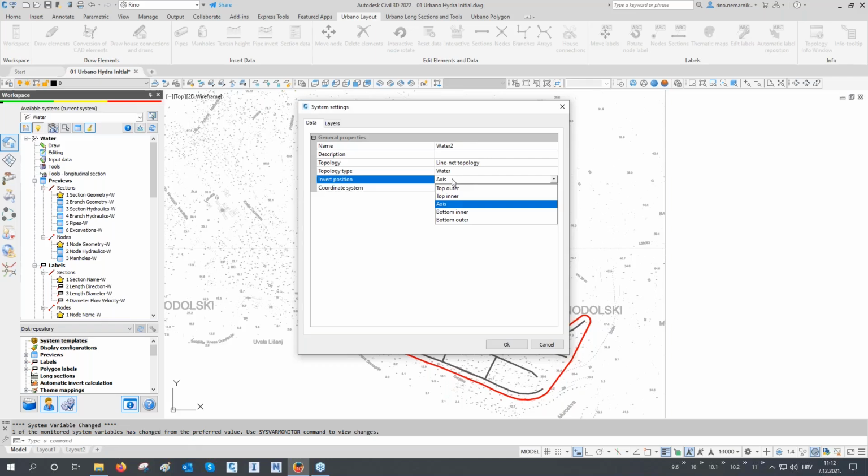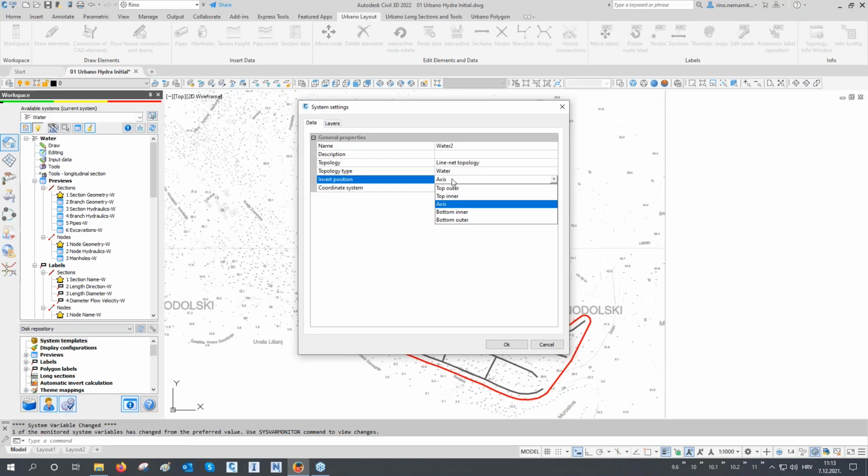And also one more thing why I like to use axis, because when you later export the network to EPANET and calculate the hydraulic calculation, as you know, in EPANET you don't have elevations of the pipe center line, the pipe top, the pipe bottom, the invert, or terrain elevation. In EPANET and other hydraulic modeling software, you only have the data elevation.